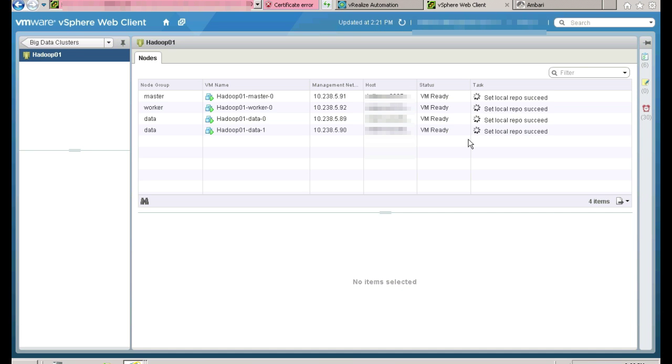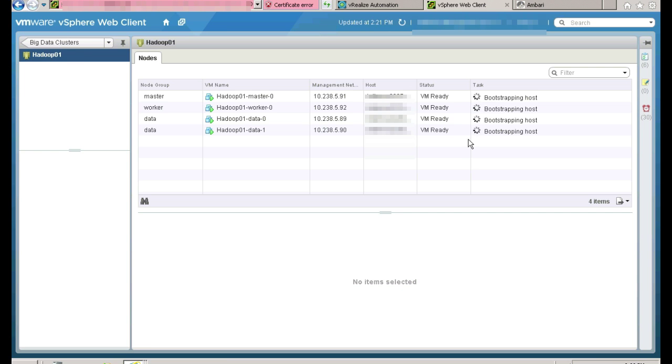Now I'm setting up the local repository, where I can download and install the packages and binaries for Ambari and for the cluster itself, the Hadoop service. Bootstrapping the host.